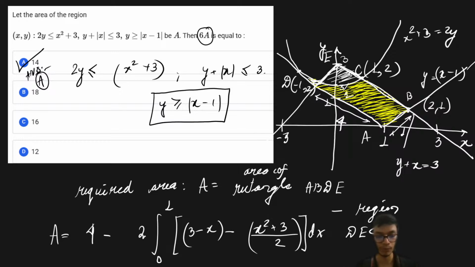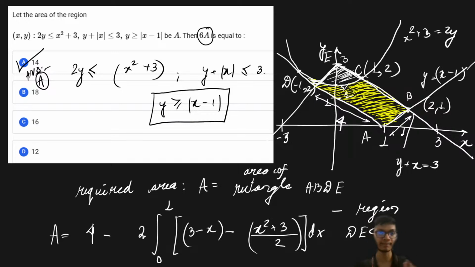I hope this is clear to all of you, right? Please make sure that you practice the NCERT questions, because in NCERT the questions are really good, and once you practice those questions and get a hold of the concept, you can solve any type of question. That's the main motive behind me asking you to solve the NCERT as well as the NCERT exemplar. Many times in the JEE Mains problems, you will see a lot of repetitions from that particular part.